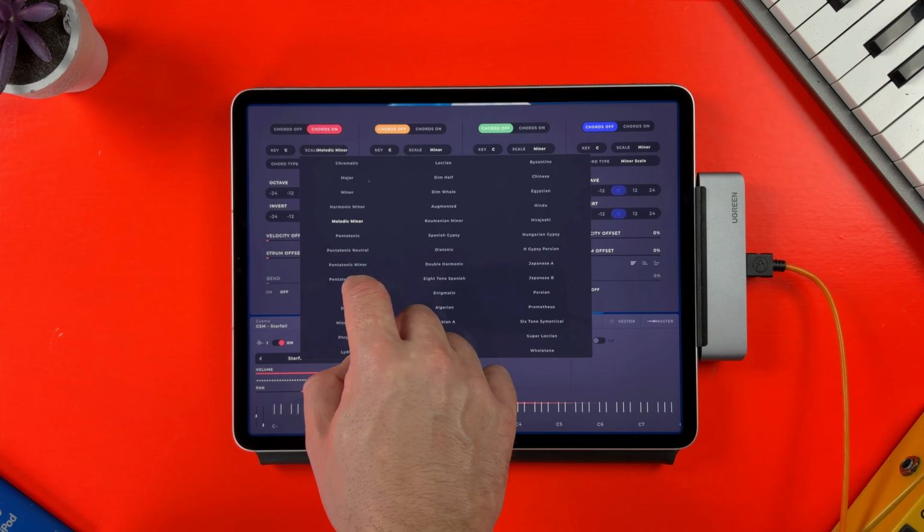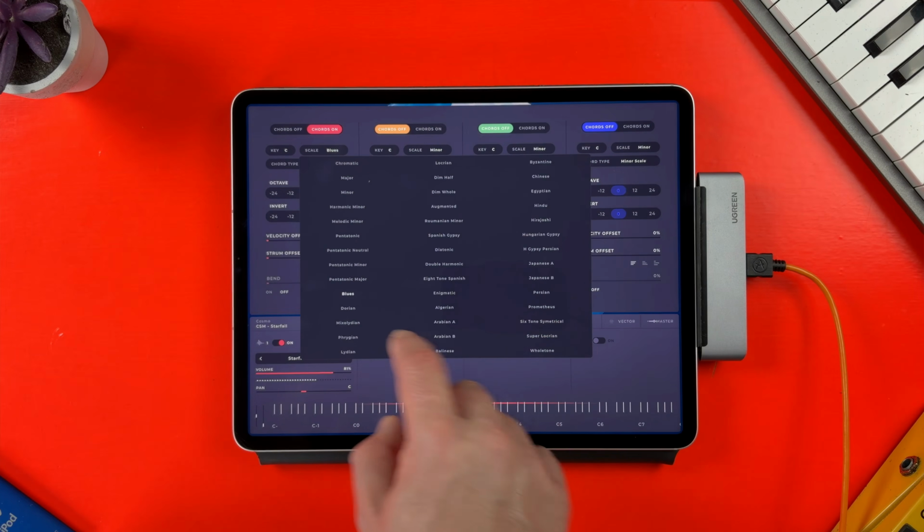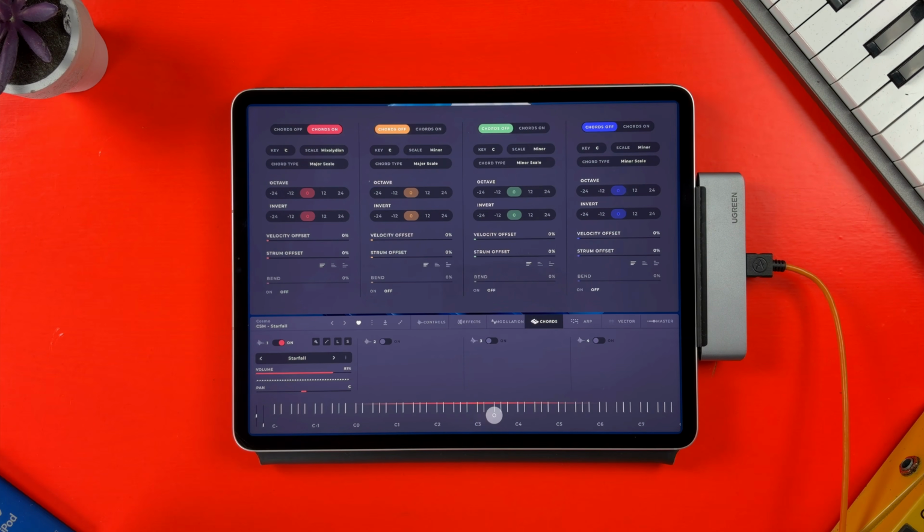From there, you choose your key, pick from 42 scales, select a chord type, and SoundBox automatically shapes chords to match. So instead of playing single notes, you're triggering harmonically correct full chords instantly.